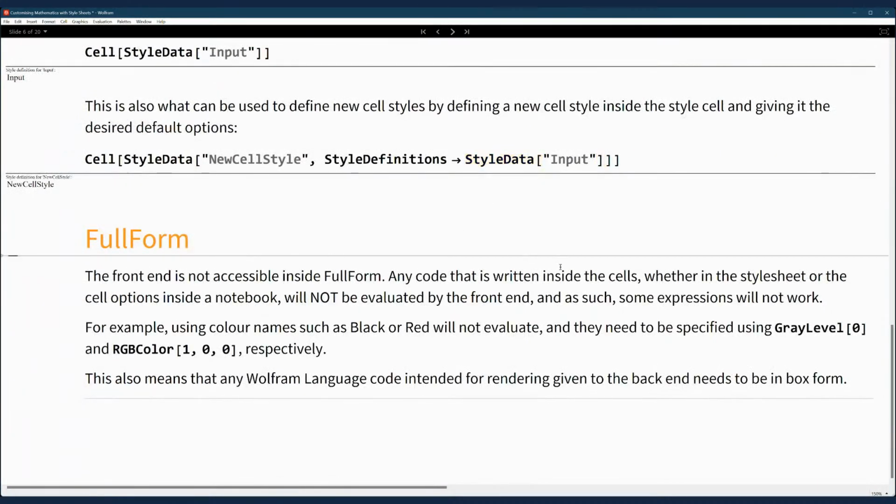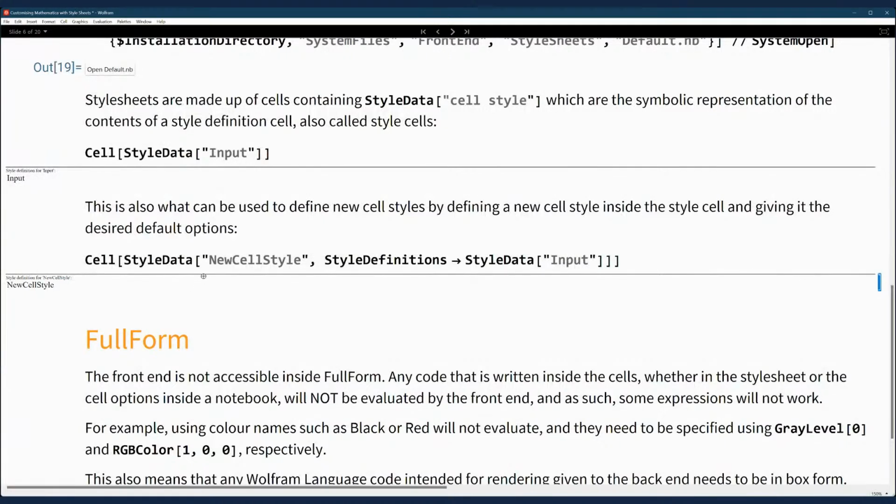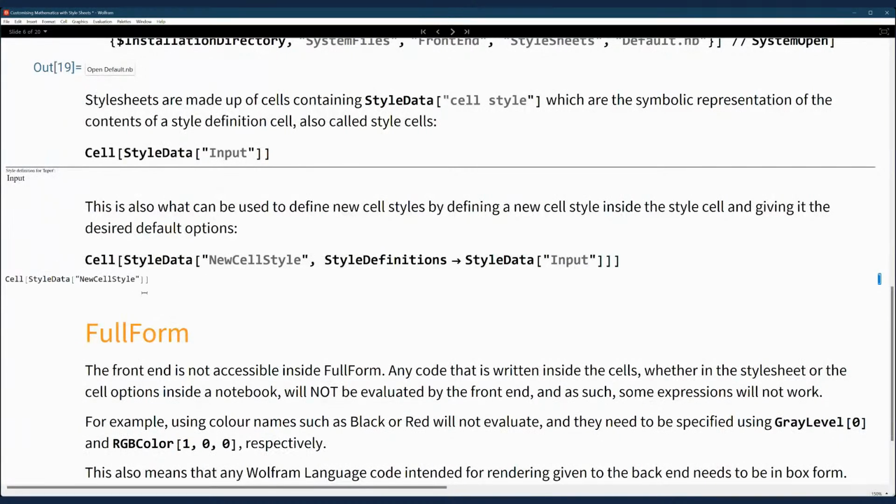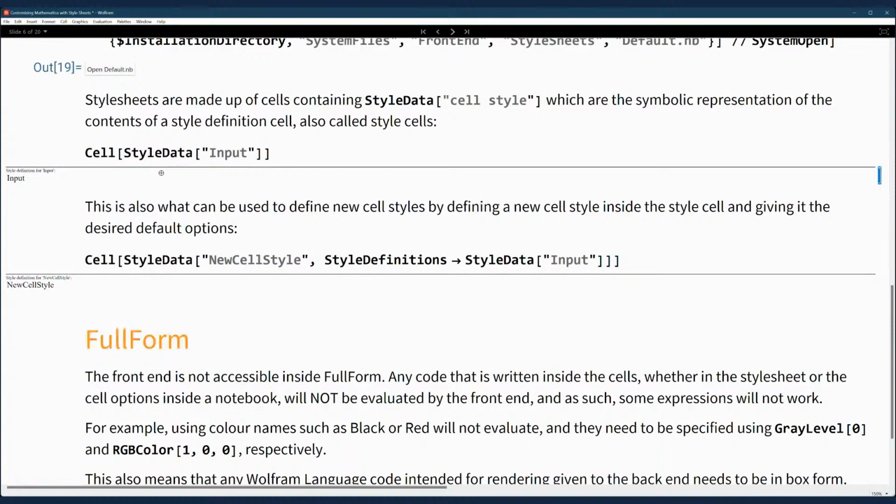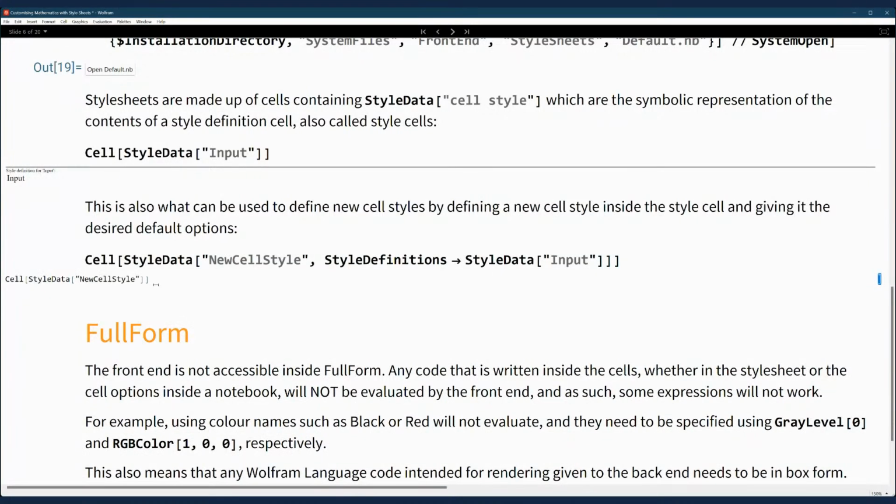Right. Just a little note on full form. As I said, you'll be working in this Control-Shift-E form a lot. As I've said, it is a very low level representation of things, and it's not being evaluated by the kernel. Anything I put in here is meant to be already at its most evaluated state, right?